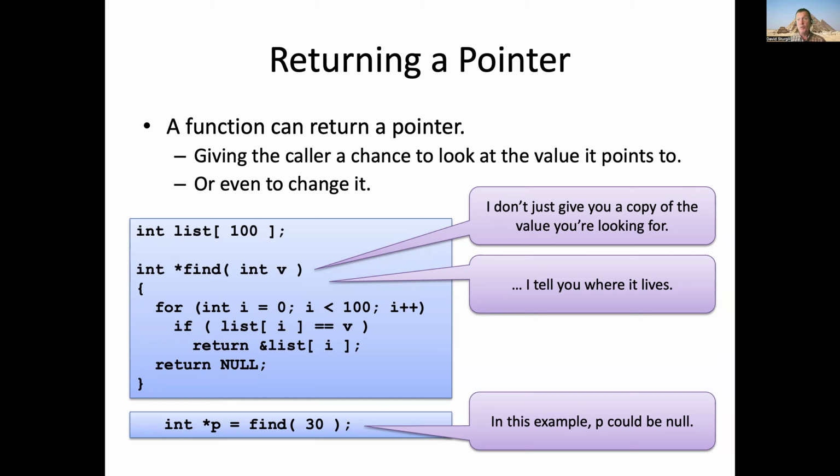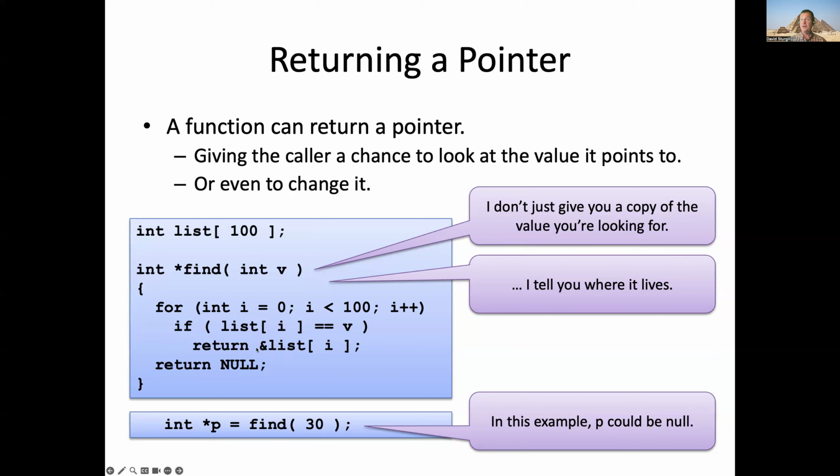But if you gave me a pointer to the right element of this list, that would let me change that element if I wanted. And that's kind of what this function does. You give me a value, I'll go look through the list, and if I find the value you told me you wanted, I'll return its address. It's stuff that we've already seen, but this is the first time we've gotten the address of an array element. I looked up element I in my list, and then I said, give me the address of that.